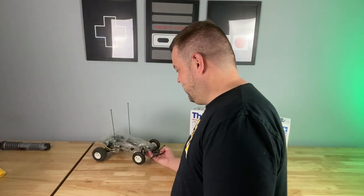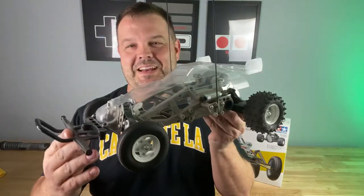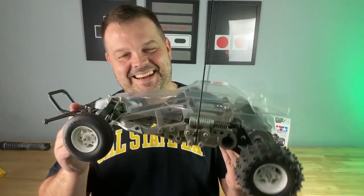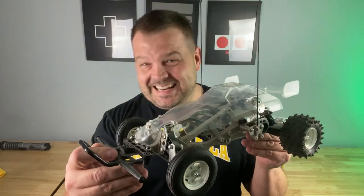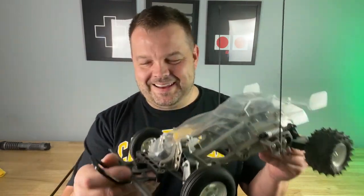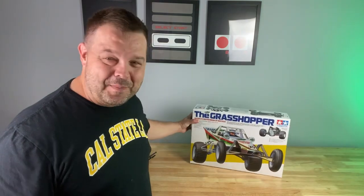The very first car I ever had was this — to me, a Grasshopper. Now this is a re-release, to be fair. If any of you know my backstory, you know that the first car I actually ever wanted was this right here — the Tamiya Frog. The wing is on loosely and upside down and I never painted it. My wife bought me this as a Christmas gift. It's a re-release and it's probably one of my favorite RC cars because I wanted it so badly. In 1986 I was six years old. Because it had a 540-size motor in it, my dad decided I needed something a little bit slower, so he bought me the Grasshopper — about $69 back in 1986.